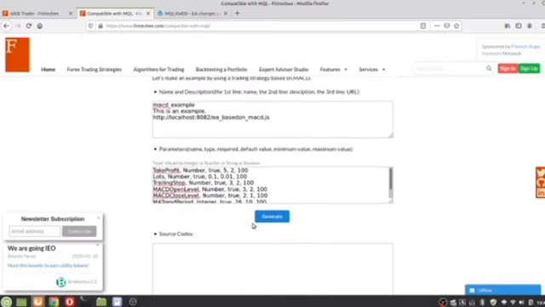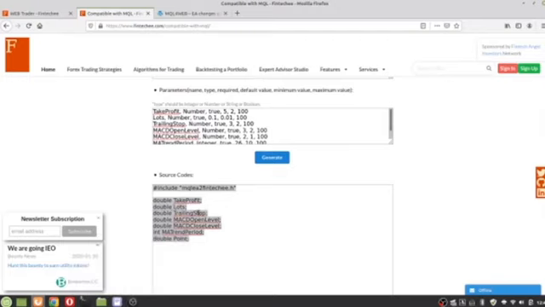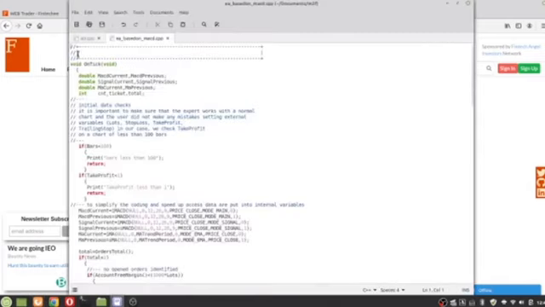So, we just need to redefine these parts. Okay, so after we are done, we just need to click the Generate button and get the new source codes part, the new head part of these new source codes. And then we copy-paste the generated source codes and save it.